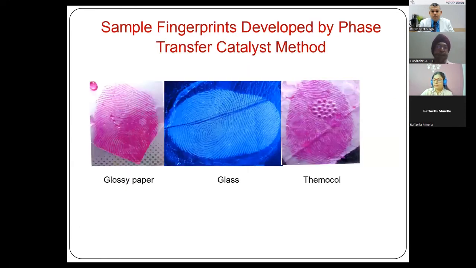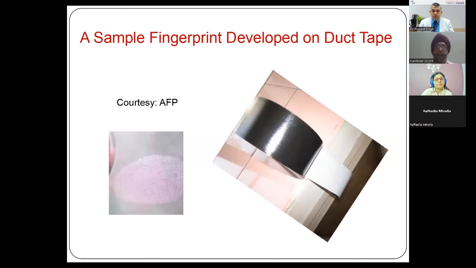You can see fingerprints developed on glossy paper, on glass, and even on thermocol — a very rough surface — yet the fingerprint comes out very clear. This duct tape, presented to me by Australian Federal Police, is used by suicide bombers to tie explosives on their bodies — a very sturdy tape for which there was previously no technique to detect fingerprints. The Australian police were in contact with me; by slightly changing the Rose Bengal composition, we could detect fingerprints on this duct tape. We were lucky to do it in a very fast time, as we were told that age studies were not required — a terrorist wraps explosives less than an hour before striking, and police reach the scene less than an hour after. So the fingerprints are as good as fresh ones, and fortunately it worked. We have passed the technology to Australian Federal Police.